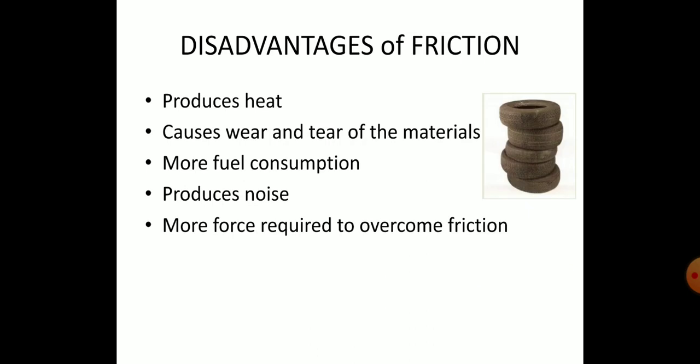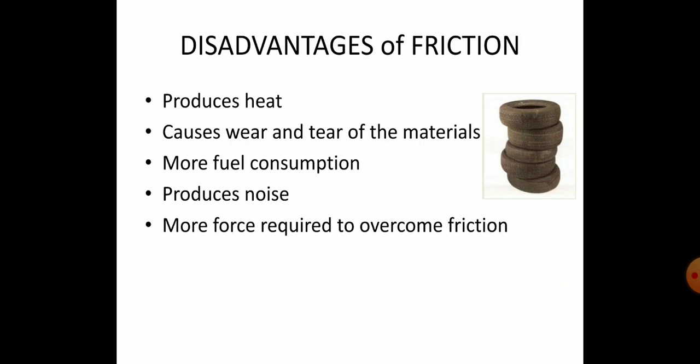What are the disadvantages of the friction? Already we have seen it produces heat. This heat is not good. It is a harmful effect. Then it causes wear and tear. It means what? The particular material will be damaged. In the picture I have shown the damaged tires. After 1 year or 6 months, the tires will be damaged because they have to undergo so much of friction. Then, the more fuel consumption, that means what?